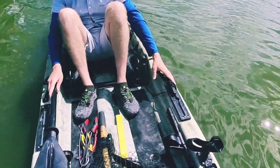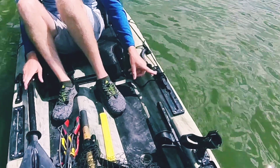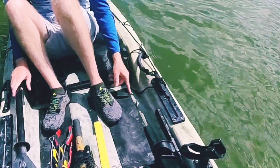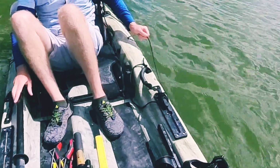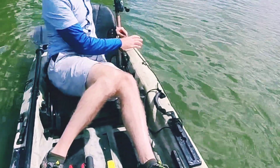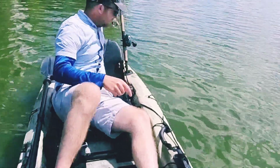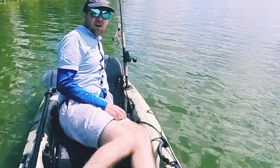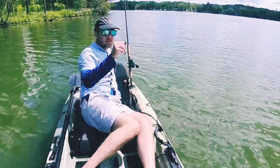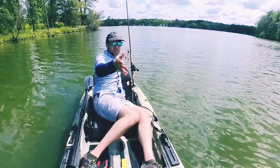It came with the rails here. On this one, I actually put the tie off for a rope, and I'm specifically using that for an anchor. It did not come with an anchor, but I have the anchor line running all the way back. I have a little hoop, and that little hoop lets the anchor be off towards the back. That way I face with the wind or the current, whichever is happening. And that's how I am facing this way.